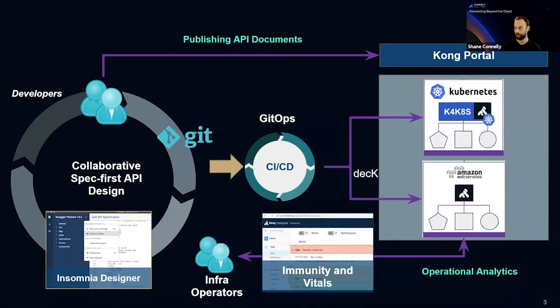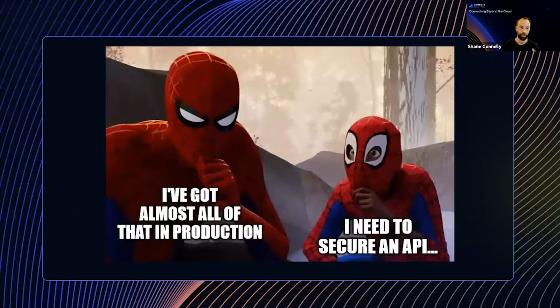While it's generally the direction that I hope a lot of organizations are going, understanding where to get started or where to go next can be really tough when you're trying to navigate this. You might have heard all of that and you might be in one of a number of camps. You might be all-grown-up Spider-Man, at an advanced place, already doing a lot of this or maybe all of that in production. Or you could just be at the beginning of your journey, starting to work on some APIs, and all of that might have sounded incredibly overwhelming. That's what this talk is to help you get past. You might be somewhere in between the two.